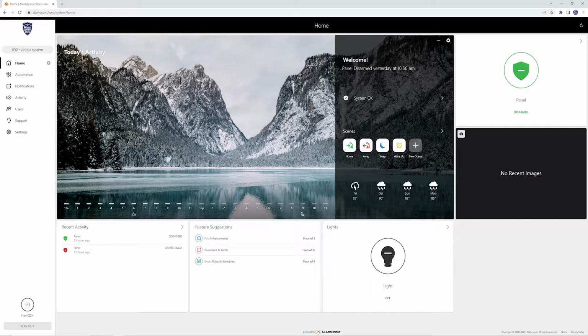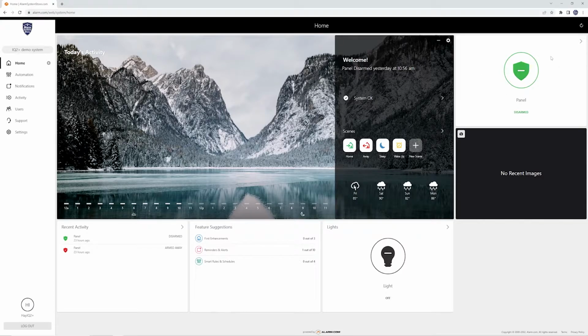Other than that, over here, it does give you a welcome and lets you know the last time the system was armed or disarmed, the latest status of the panel. And right below that, it says system OK. If you have trouble conditions on your system, it will show that here. Underneath that, you have your scenes, and like I said, we will get into those in a video, but underneath that, we have the weather forecast for your zip code. That's this big main card, and this is where you're going to get most of the information from your panel, unless there's something specific you're looking for.